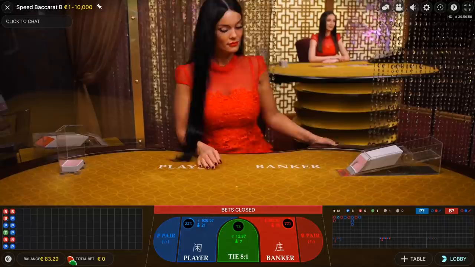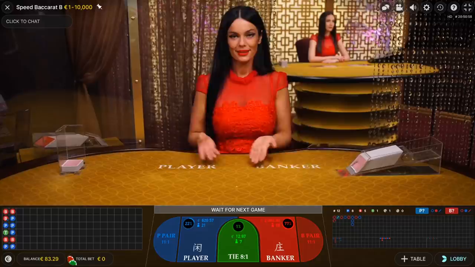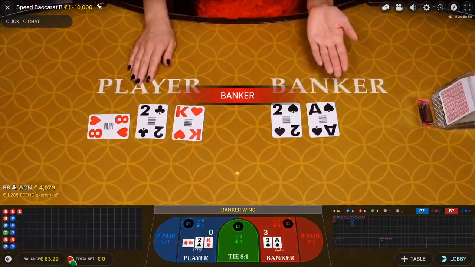Hello, glad to see you. My name is here. For the next 30 minutes, I will be your dealer. And let's continue. Good luck. 2 for player, 3 for bank, extra card for player. Bank wins, 3 for Baccarat, my compliments.